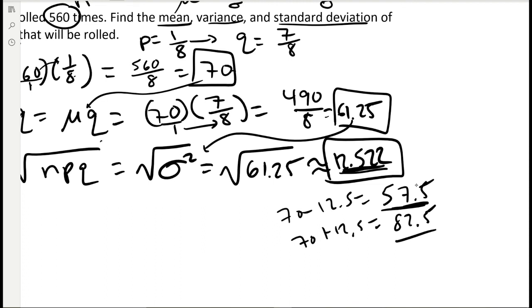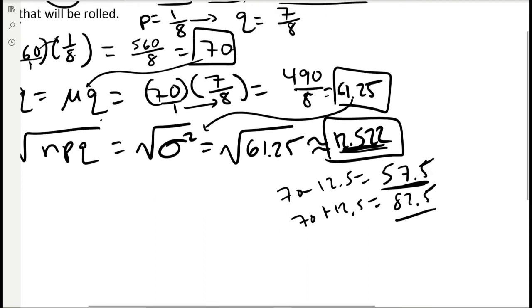So on average, you can have 57 7s, or 58 7s, or 82 7s, and then they basically average out to about 12.5 when you're looking at the different amount of 7s when you do this trial multiple times. So the higher this number, the higher the spread, right? And we don't want that number to be too spread out, because if it's too spread out, that means it's kind of hard to stay on target, because it varies so much. So just kind of thinking about how the graph looks in this case.